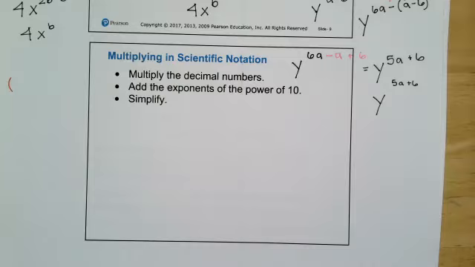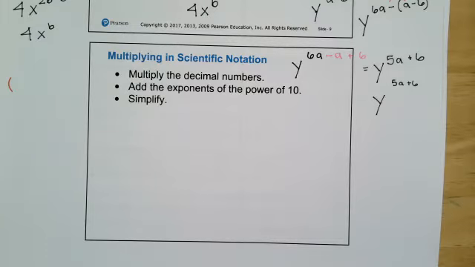All right, so multiplying in scientific notation. I know this is a switch and we put them together because scientific notation uses exponents, but it is definitely a shift. So now in the last 15 minutes of class, we're going to shift over to scientific notation. Remember, it's a decimal number with one digit in front of the decimal point, multiplied by 10 raised to a power. We practiced that in 5.1. Now we're going to multiply in scientific notation.